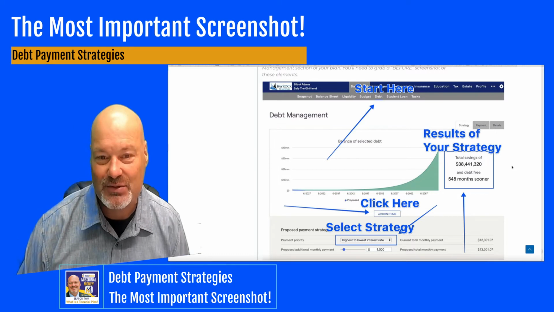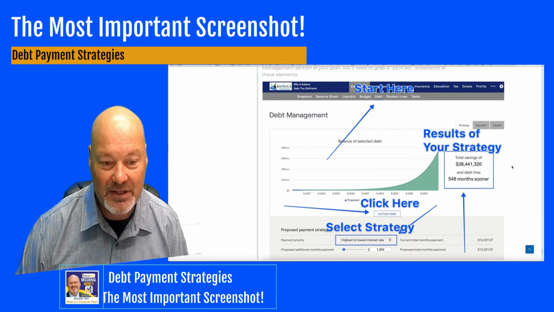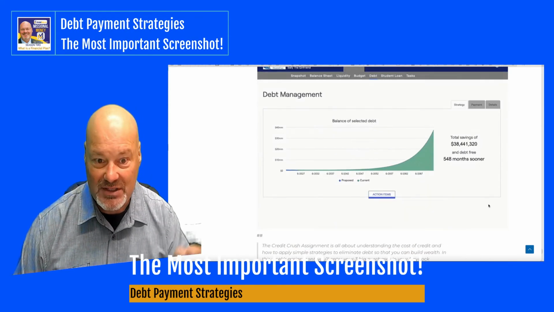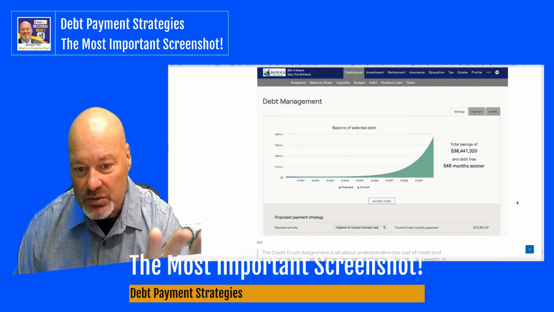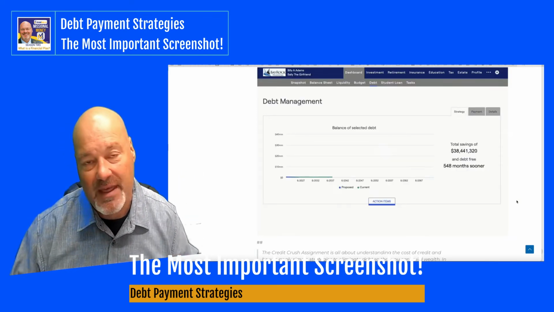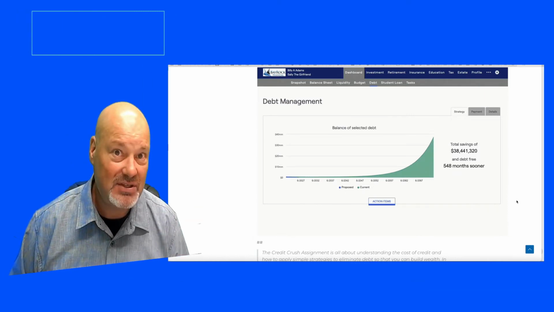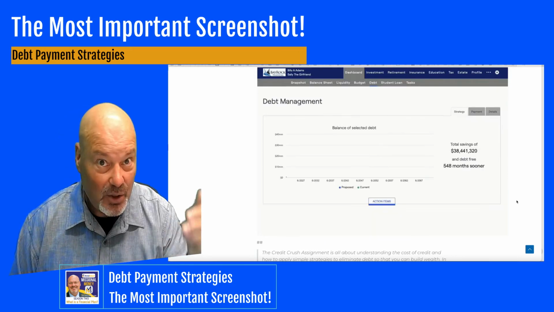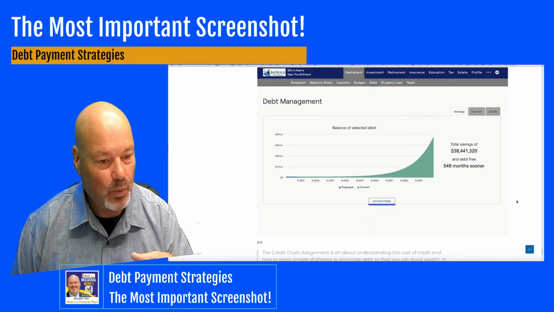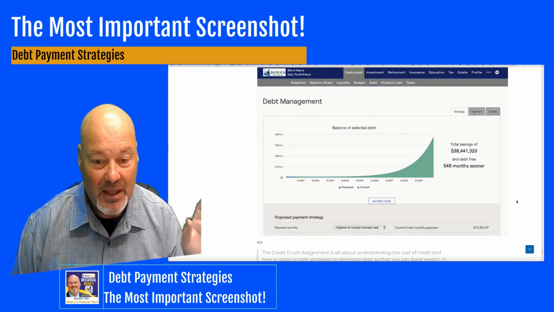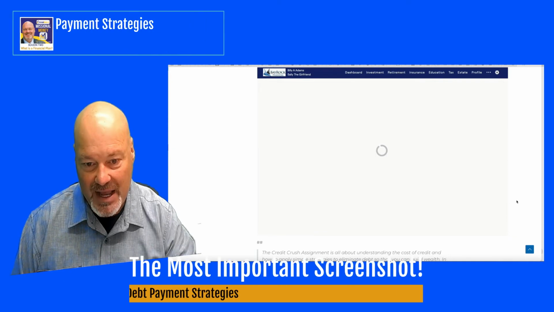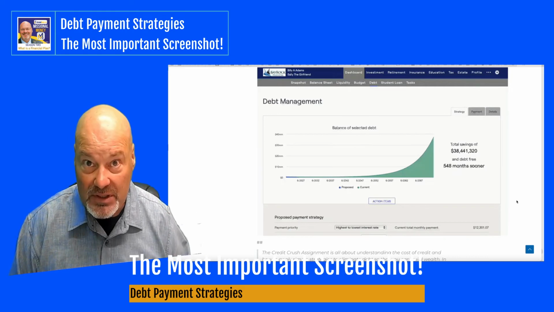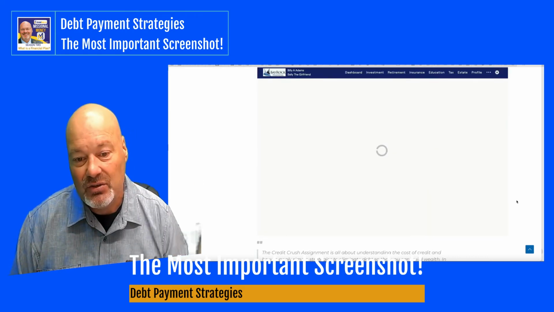If you're not seeing this screenshot, this is what happens when you click on refresh. You get to see this chart and these total savings and how much sooner you're debt free. That's the whole point. How much are you going to save? In this case, it's $38 million. Now, granted, Billy and Sally have a lot of debt. They weren't very smart in how they set those accounts up. So by using different strategies and becoming more aggressive in paying off their debt, allocating more of their resources to do that, they see a huge movement of the needle.